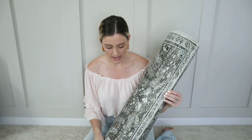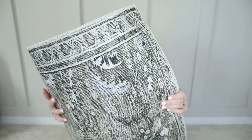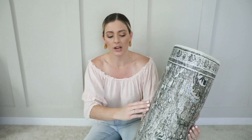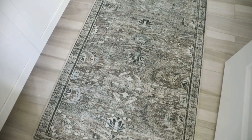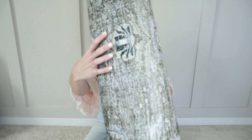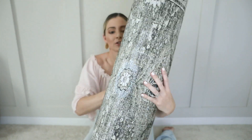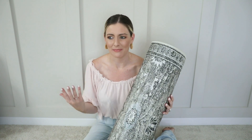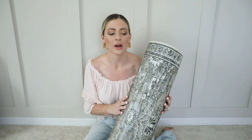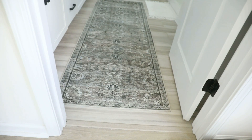This next thing is one of my absolute favorites from this order — it's this gorgeous faux vintage rug. It is 100% printed but when it's all rolled out in the space it really looks like an authentic vintage rug. I love the coloring — there are some mossy green colors, a little bit of taupe, and tiny little details of blue. I got this for our master bath because we didn't really have a runner in there and it felt empty.